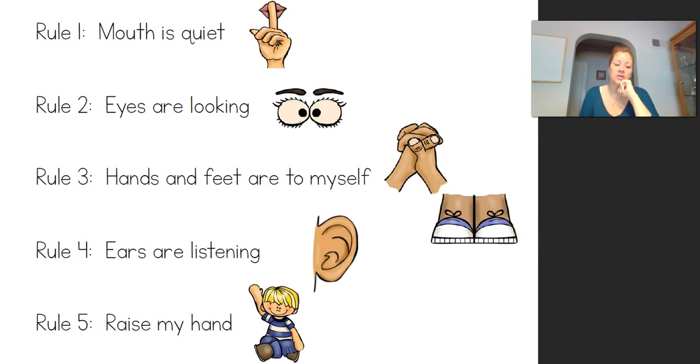Now, boys and girls, really quick, do we need to raise our hands if we have questions at the computer? Miss Amy won't be able to see you raise your hand on the computer, not unless we're doing a video call, right? So sometimes you might raise your hand and mom and dad will answer, and that's okay. If you raise your hand and mom and dad answers your question, that's the same kind of thing as Miss Amy answering, okay? But these are all the rules and skills that we need when we go back to the classroom. So I want you to make sure that you really know them, okay?